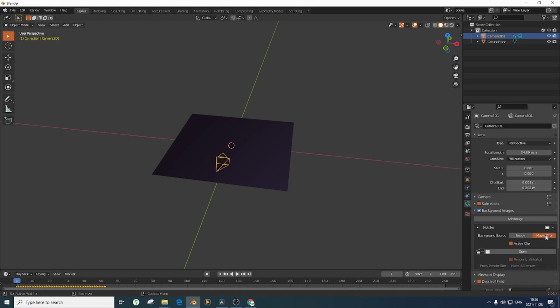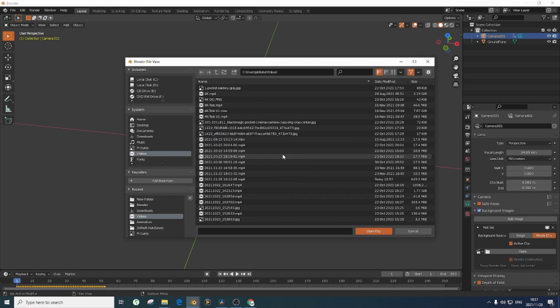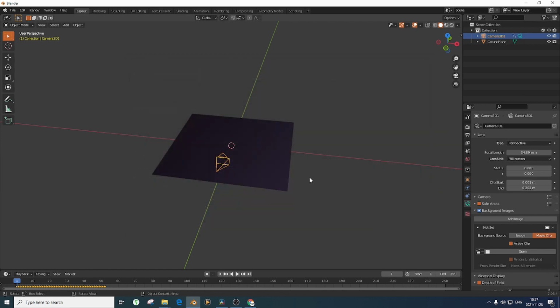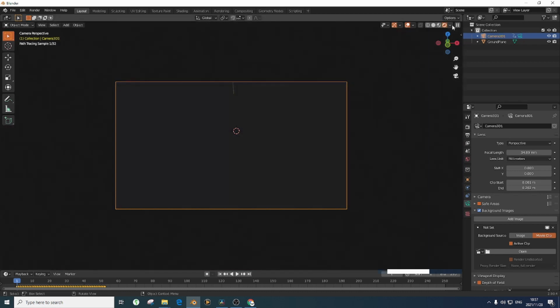I already have the Fusion clip that is running at 24 frames per second. It's under videos. Let's go to Blender, open. Now you can see this up until you press here, so you can see it's been obstructed by this. All you have to do is come up here and press the viewport shading, and now I can't see anything.